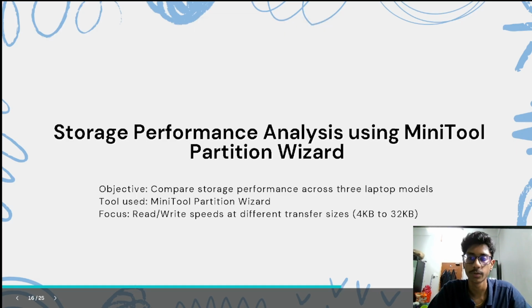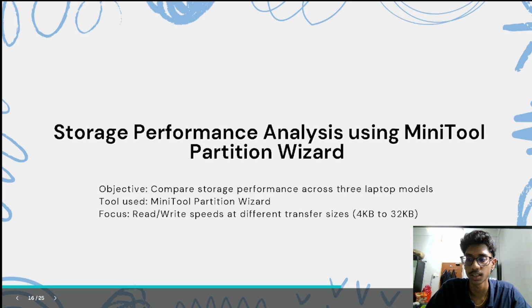So hello everyone, today I'll be presenting the storage performance analysis that we conducted using MiniTool Partition Wizard to test and compare how three different laptops handle storage using various data block sizes. The objective of the project was to measure the read and write speeds of three laptop models, which are the MSI Thin 15 B12UCX, the Asus VivoBook 16, and the Acer Nitro AN515-58.